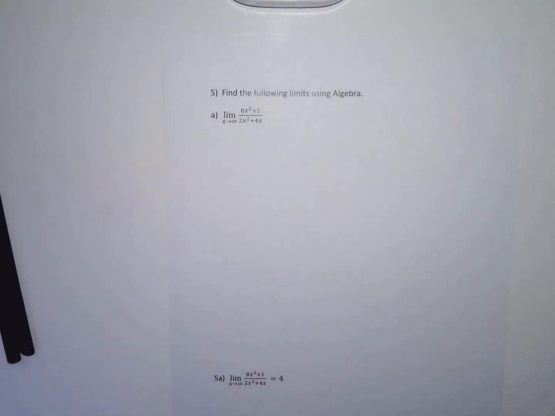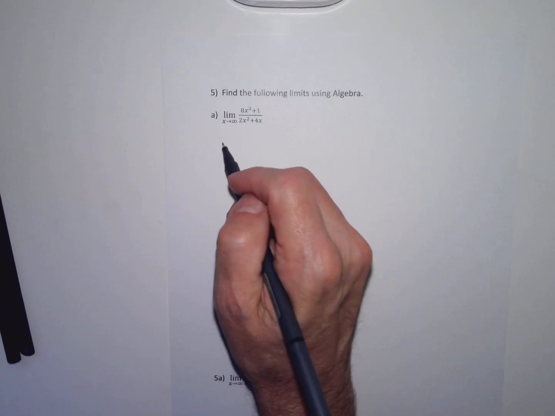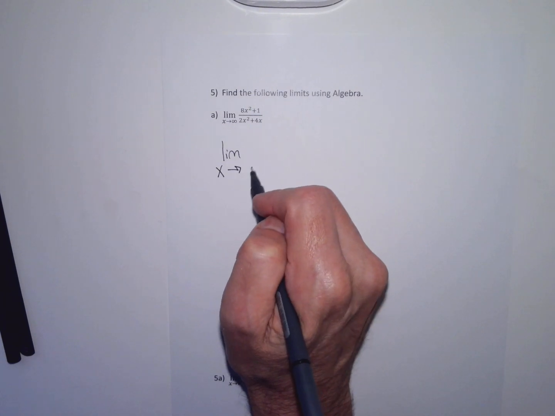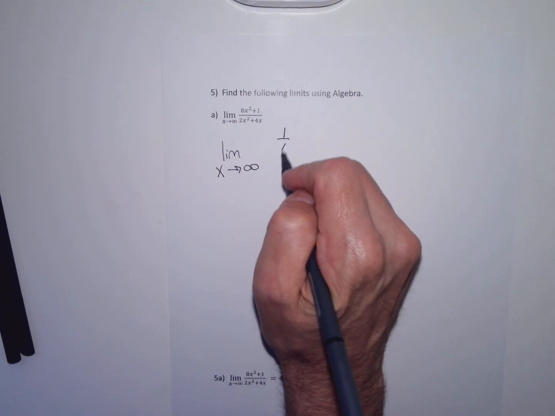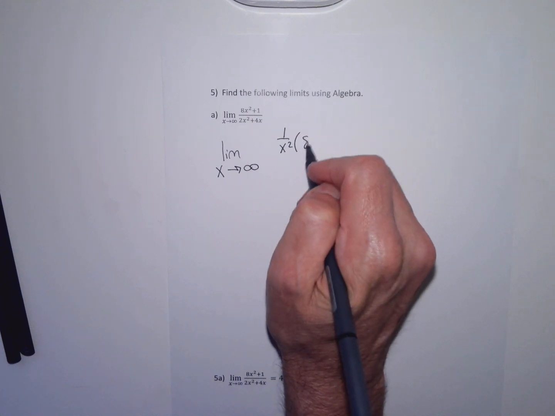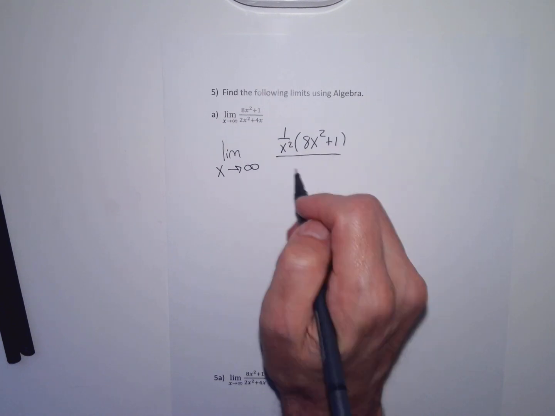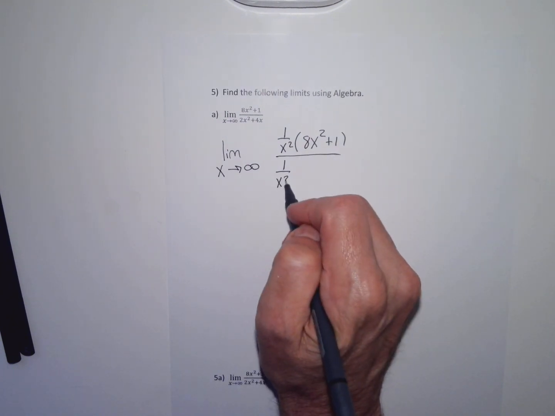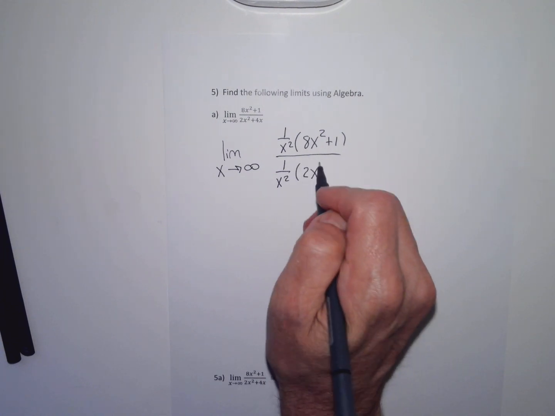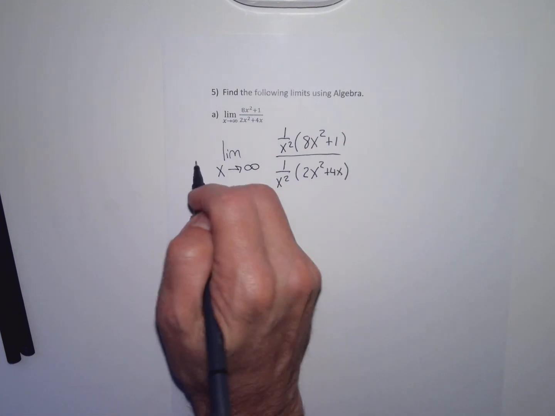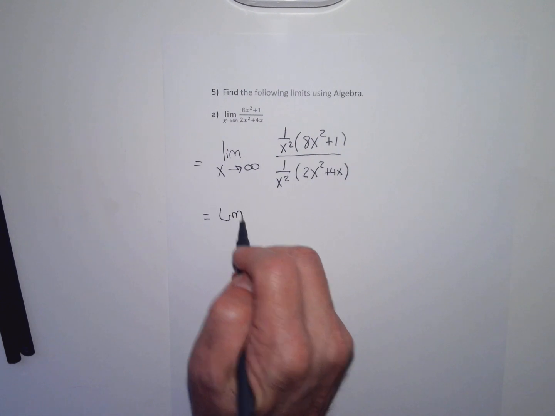When we have limits at infinity for fractions, I need to search all the x terms and find the highest power of x term. Here, both the numerator and the denominator have an x squared term as their highest power. So the very highest power of x term in this problem is x squared. And when we did limits at infinity for fractions, plugging in the infinity was essentially worthless. I might have done it once in a video, maybe twice, but it wasn't productive. What we need to do for these fraction limits at infinity is multiply the entire numerator as well as the entire denominator by 1 over the highest power of x that occurs anywhere in the problem.